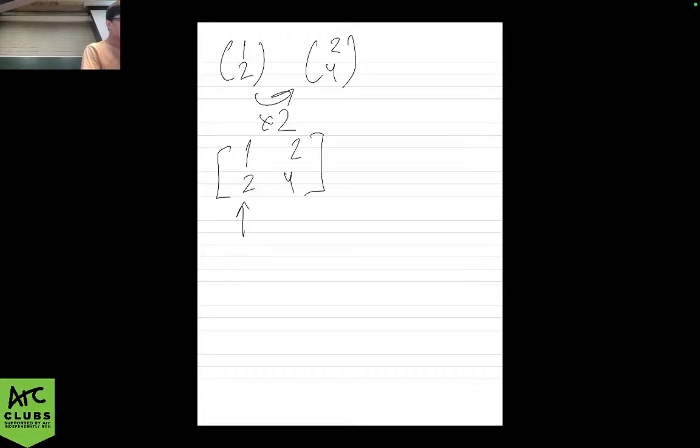So let's consider the vectors like 1, 2, and then maybe 2, 4. Clearly, you can see that these two are scalar multiples of each other, because I can just multiply this by 2, and I get the other one. Well, what if I write this in a matrix like this? So I have this column is 1, 2, this column is 2, 4. Well, when I apply Gaussian elimination, and this is just doing row 2 minus 2 row 1, I get 1, 2, 0, 0.